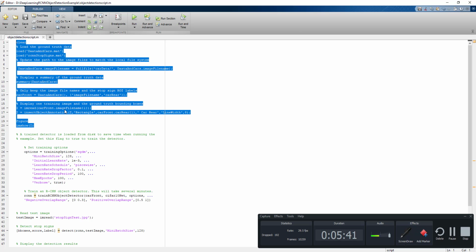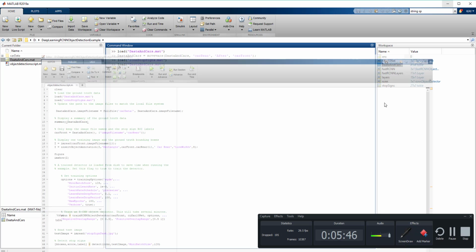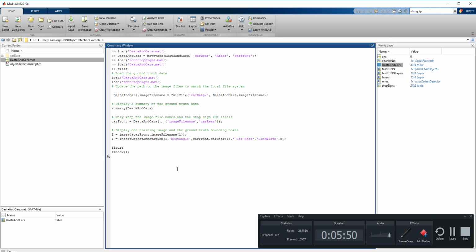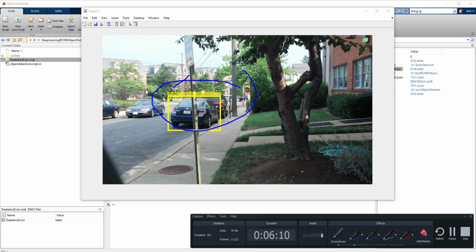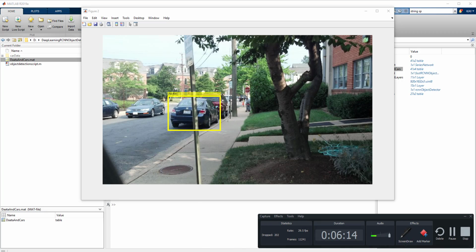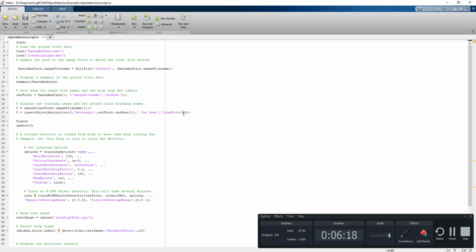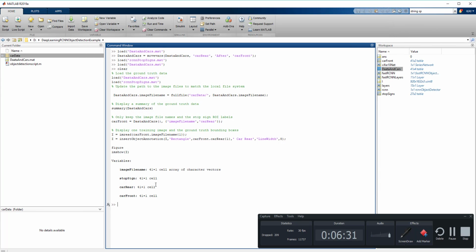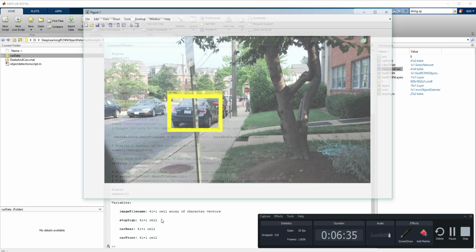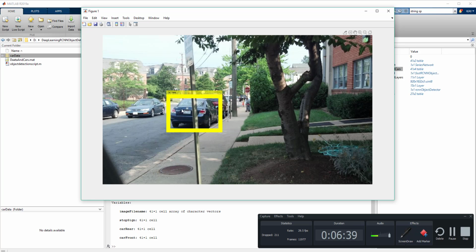I'm going to run the first portion where we will see how the object detector for car rear looks like. You can see here this image contains a car rear portion and it is highlighted. This one. Let me make the marker size bigger so that you can see it. Let me run this again. Now you can see the highlighted marker portion of the car rear.